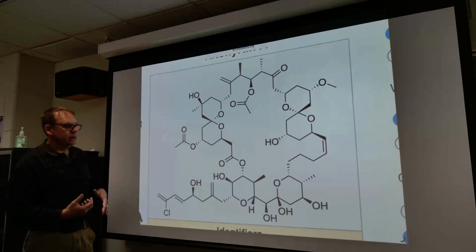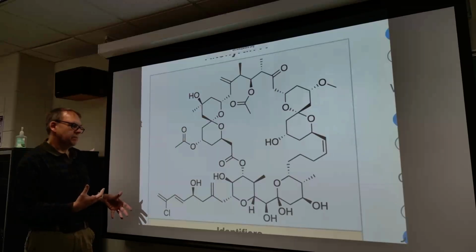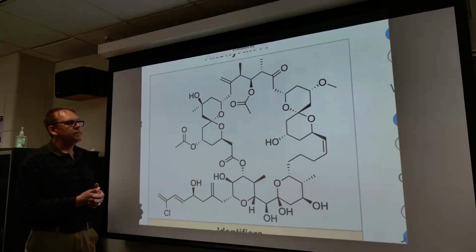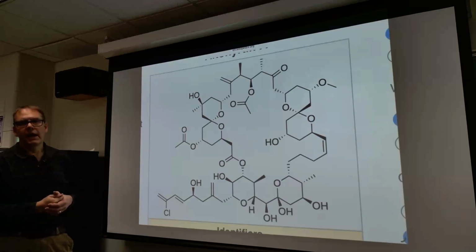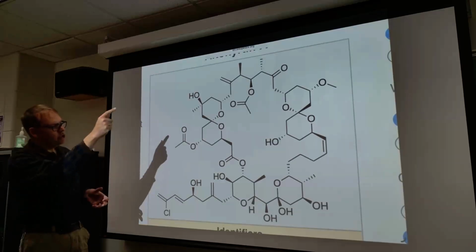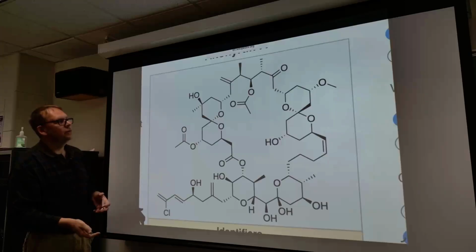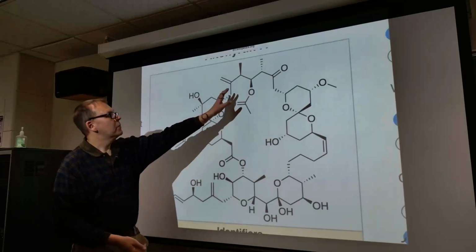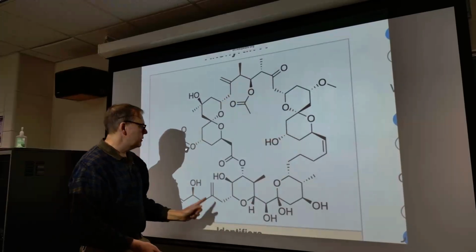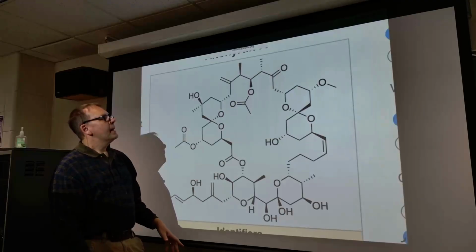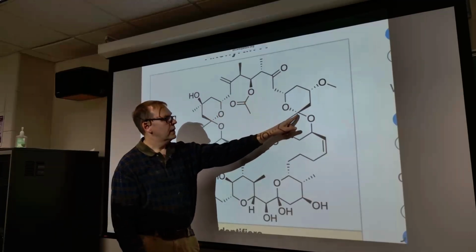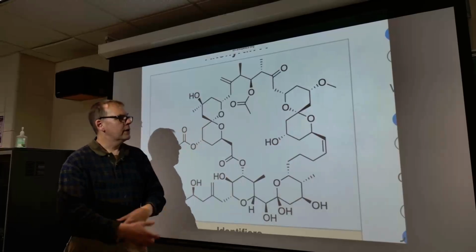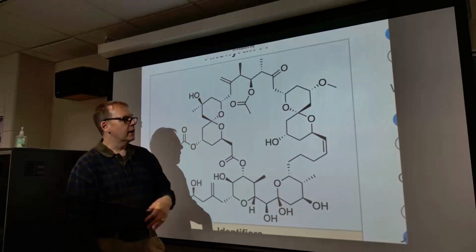But anyway, it's complicated, difficult to make, but it's got a bunch of different functional groups in it, acetals and hemiacetals. So if you go through it systematically, it is a giant ring system. If we start here at noon and go around in a circle and look for them, I don't see any here, but when I get over here, that spot right there, there's an acetal carbon right there.